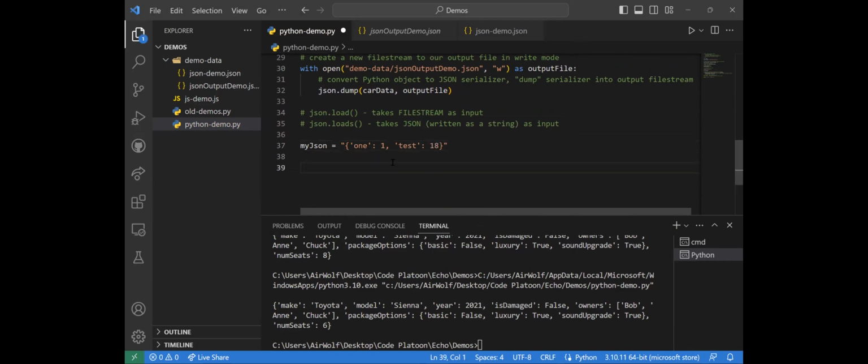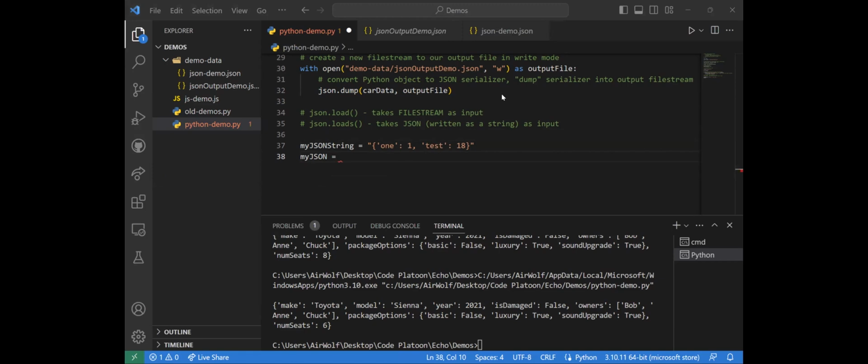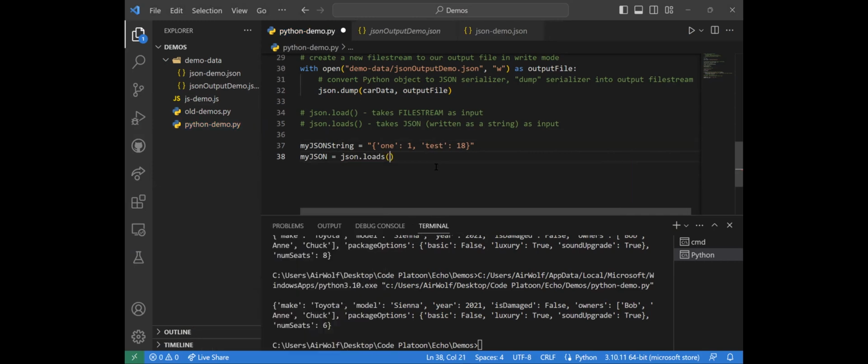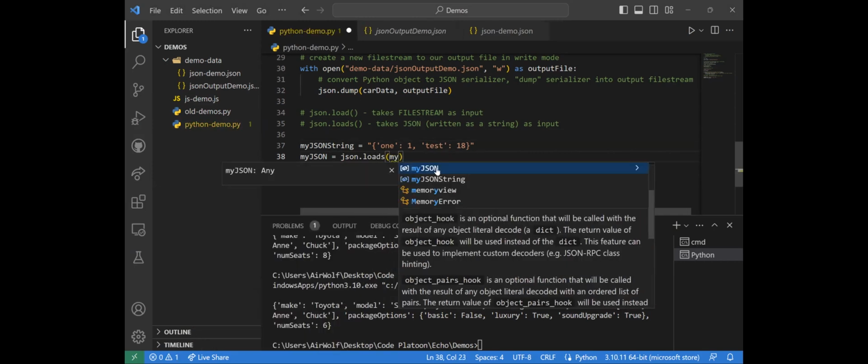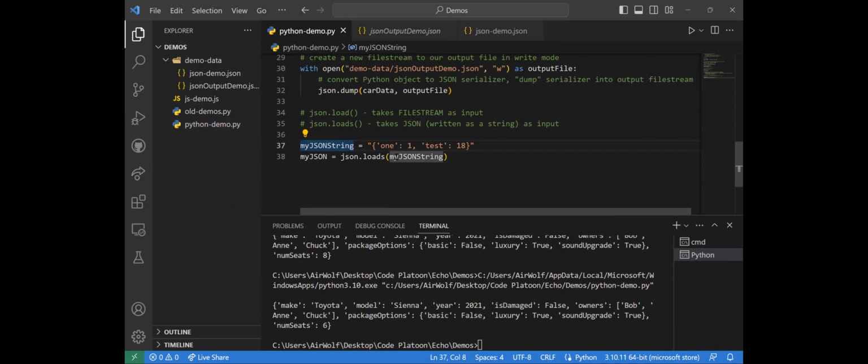So this is my JSON string. If we wanted to convert this string that is written in Python format to actual JSON, what we would need to do is say my JSON is JSON.loads and then read in the JSON string.